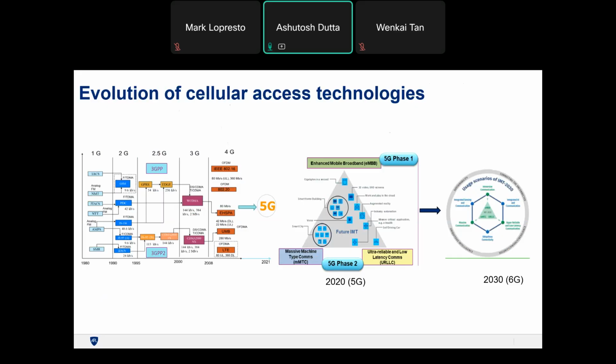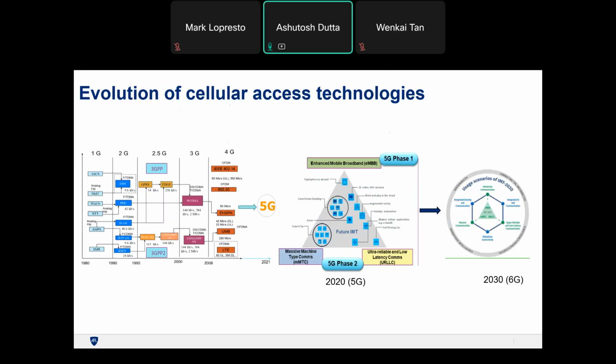Before 4G was deployed in 2010, in 2005 they handed out a requirement document saying, this is going to be the application, these are the requirements, the bandwidth, all those things, to 3GPP. So 3GPP takes 5 years before they deploy it, right? Standardize it, then it starts getting deployed.